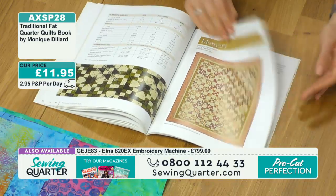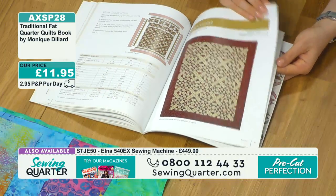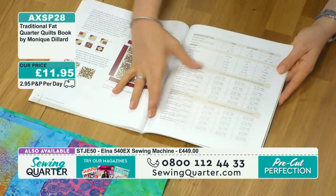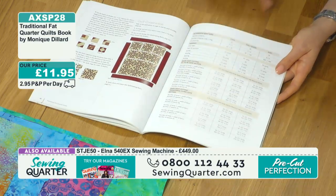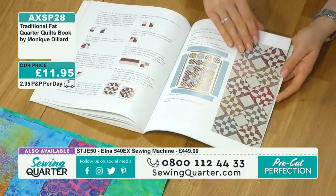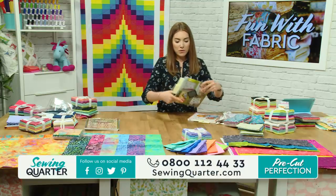And obviously, so often with quilts, if you're buying lots of fabric off the bolt, you're not utilising your fat quarters for quilting. If quilting is your thing, and you want to use your fat quarters for that, then there's loads of ideas here. Also, it talks to you about alternative quilt sizes. This is a really comprehensive table where you can just see how many strips and squares you need depending on what size quilt you want, whether that's a queen size or slightly smaller quilts as well. AXSP 28.